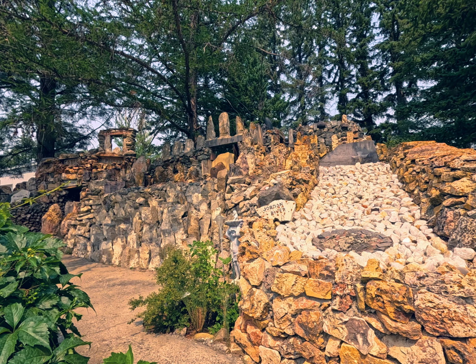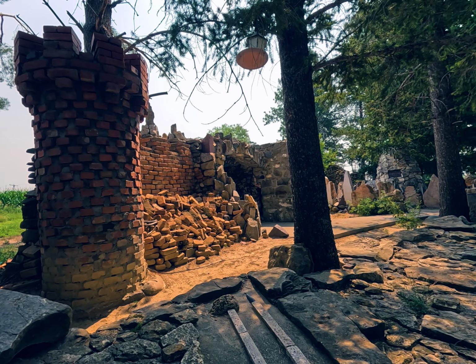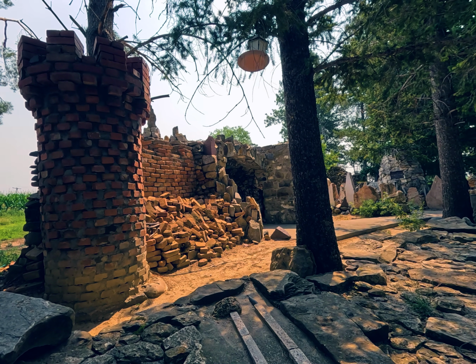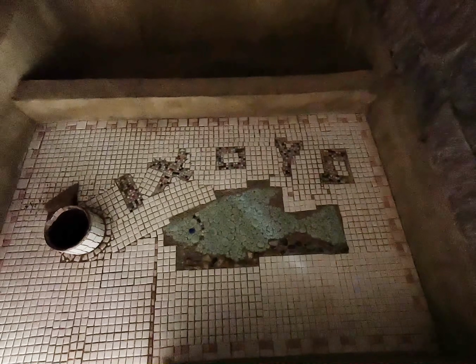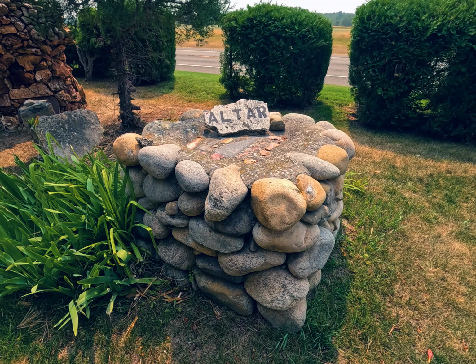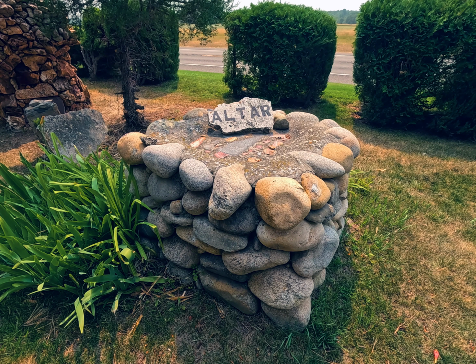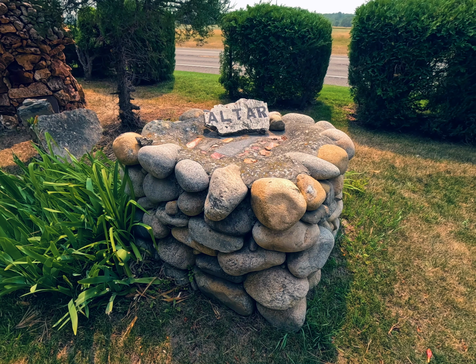And hey, real quick, while we're talking about her, Helen Land certainly left her own imprint on the pathway too. Like, I read that she cleaned all of the bricks used in the sculptures by hand, and she built this mosaic here meant to represent the feeding of the 5,000, and any time that she went to town, her husband would always be asking that she bring home a fresh bag of cement.